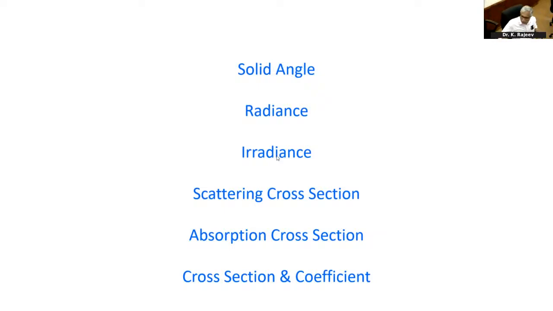I'm sure that you may have some confusion here. This is scattering cross section. What is the unit? Meter square, so there is no problem. For a single particle, it is how much area is offered by that particle for this photon to get resisted. That's all it means. Now I multiply by how many of those particles are there, and I get the total coefficient, which is for the number of particles per unit volume. Now I am traveling from here to there. All I have to know is how many of those units are there between you and me, that is the length. I multiply by the length, and I get the optical depth. I'll come to that.